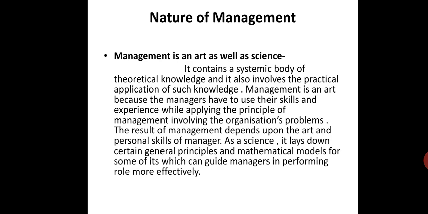Anything that is systematic, anything that has rules, anything that has a particular format is nothing but a science. So management is called a science. What is the format of management? It is first planning, then organizing, then staffing, then directing, and then controlling. These are the 5 steps that happen in management. So that is why management is called a science.